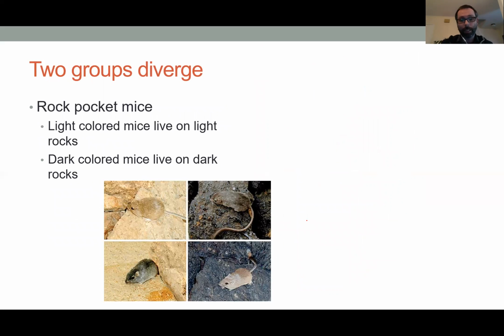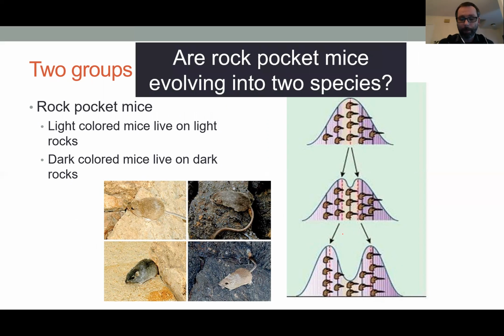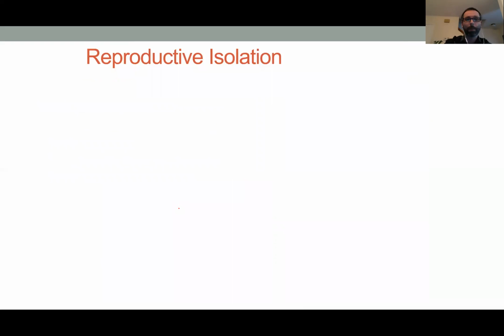And this leads me to thinking about the rock pocket mice that you watched the video about, right? Their groups are splitting into two different groups, the light group and the dark group. The question is, are they becoming two different species? And at the moment, the answer is no. If you take this mouse and put them together in a cage, and one's female, one's male, they'll make some babies, and those babies will be able to have their own babies. They are still just two different versions of the same species. But they are on the path to becoming two species, because the number one thing, actually the only thing that matters for making two species from the original one, is called reproductive isolation.